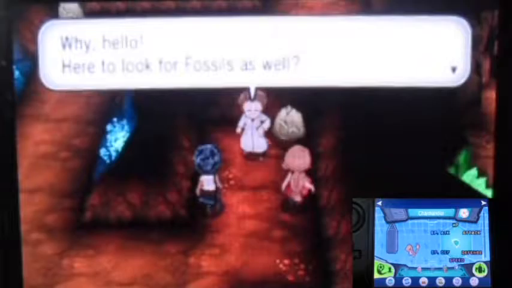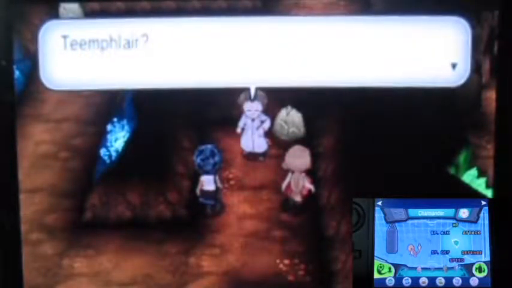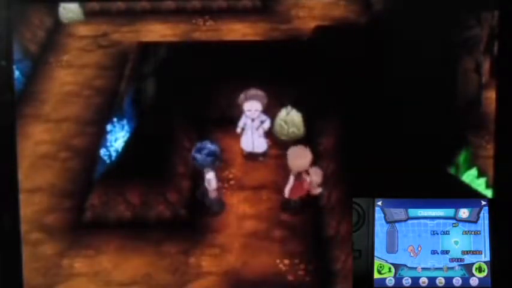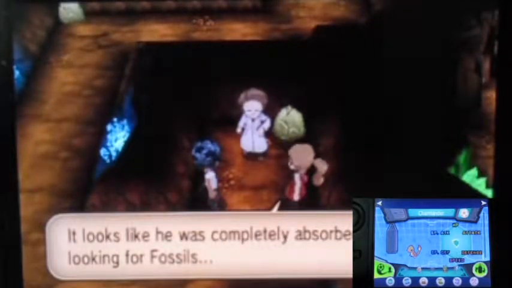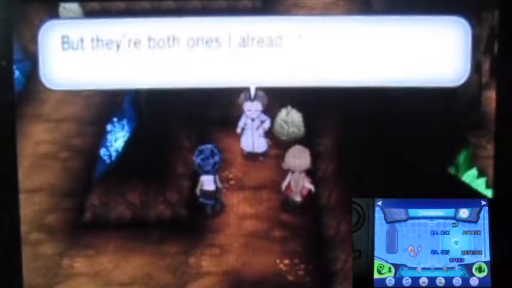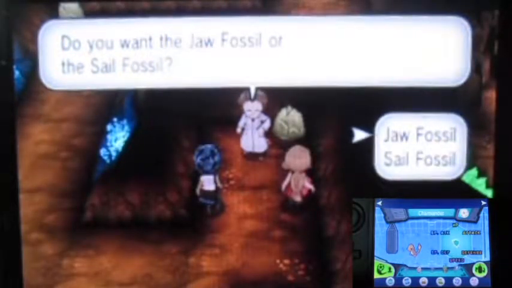Well hello. Here, look for Sue as well. Are you okay? Did Team Flare come here? Team Flare. You know what I mean, right? What's that? A Pokemon? Don't worry about it. It's like he completely absorbed a lone fossil. Well, that's kind of good. You two were lucky and found two new fossils. But they bought one I already gave, so I can give it to you. And yep, we got two types of fossil to choose from. We got a jaw fossil and a sail fossil.